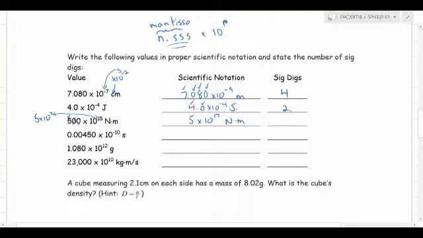Don't worry, you don't have to worry so much about the units yet. We'll get to what these units mean. Right now, just whenever you write a measurement, write the unit. The unit is an important part of any measurement because it determines what it is that we measured and how we measured it. But for now, you just write the units. You can worry about what those mean at a later point. So again, we look at our mantissa. I've only got one digit, so this would be 1 sig fig.